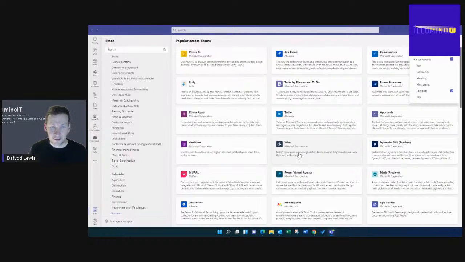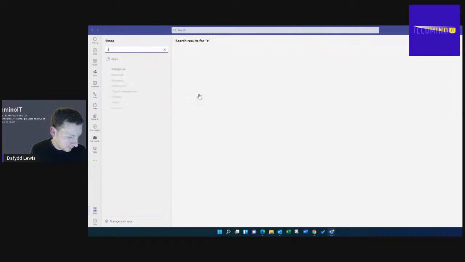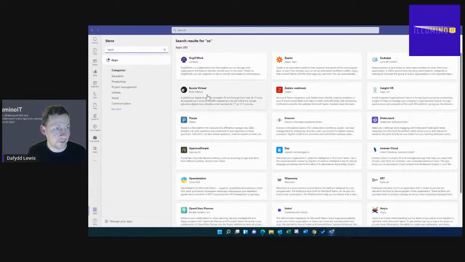So you might be working personally within the app, but it's likely that you will share that work with others afterwards. So for example, a Power App or a Power BI report, unless you're the only one who needs access to a Power BI report, it's likely that you would share that maybe within your team. Okay, so let's clear those filters. And now we're back to Across Teams. Okay, so two of our favorites here are, I'm just going to put these into the search bar there.